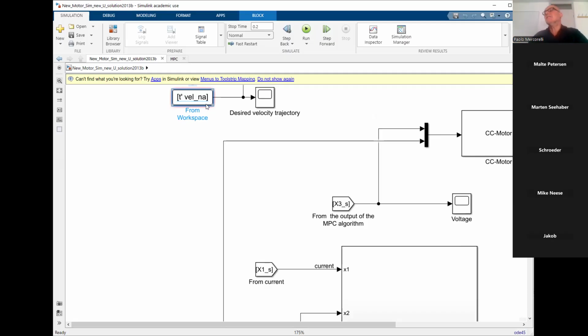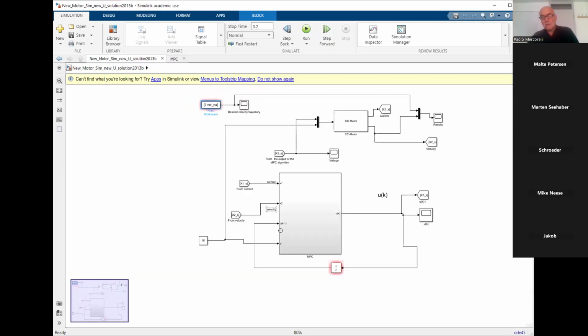The velocity which I want to track with the system using our MPC control strategy. And also here we now have the sample time, which must be known. Let me run. Excuse me if I don't share, but it's not necessary to share because it's just a click to run. Okay. The system is the motor, which we discussed last time.